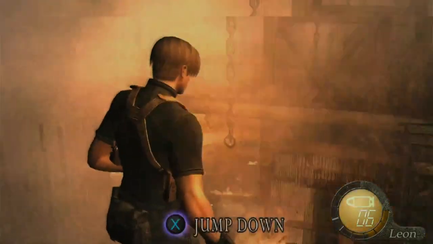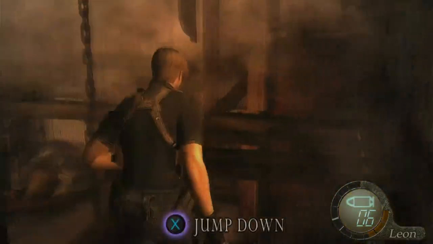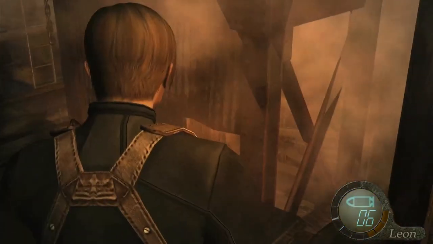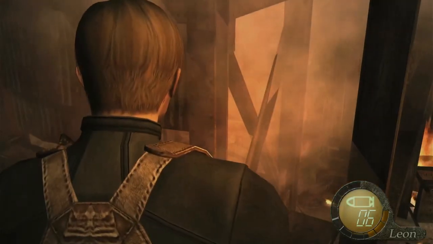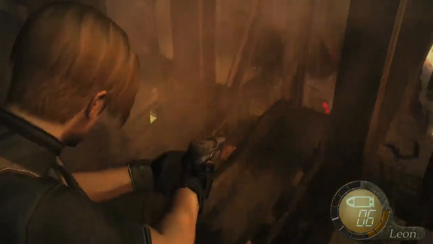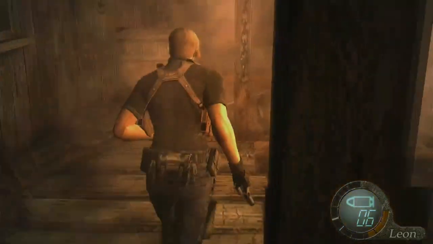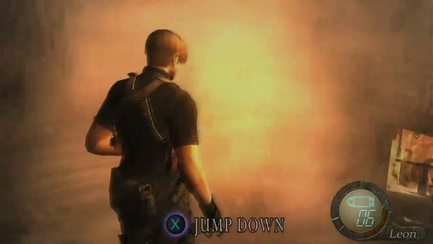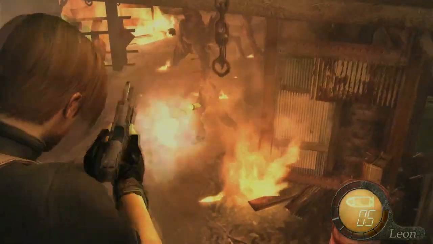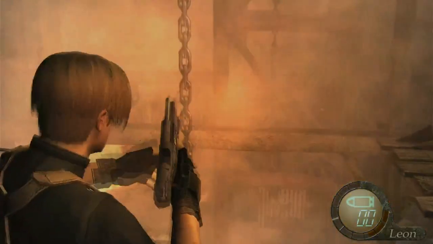Where is he? Where is that? Oh, he can't find us. Can he? Oh, yeah, he can. Yeah, he knows where we're going. So I guess it's just run and then jump. One, two, three. Got him there.